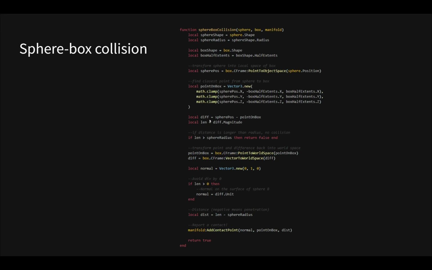We can calculate the distance between the point on the box and the sphere's position, and we can, again, back out if they're not colliding. Then we transform it back into world space, and we calculate the normal from the difference.